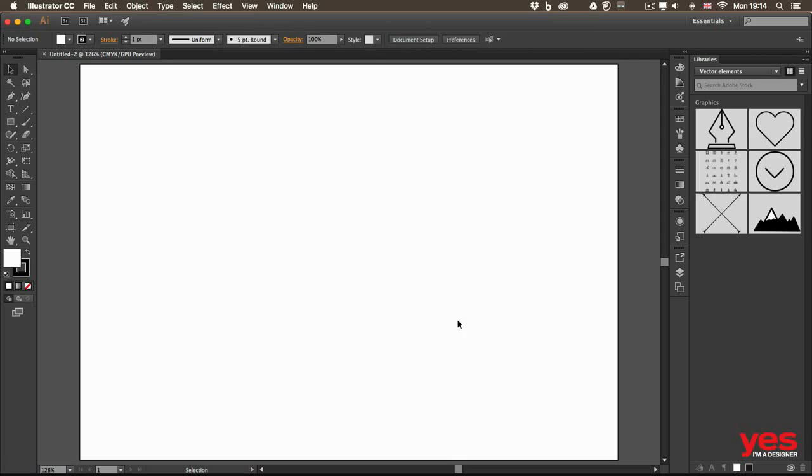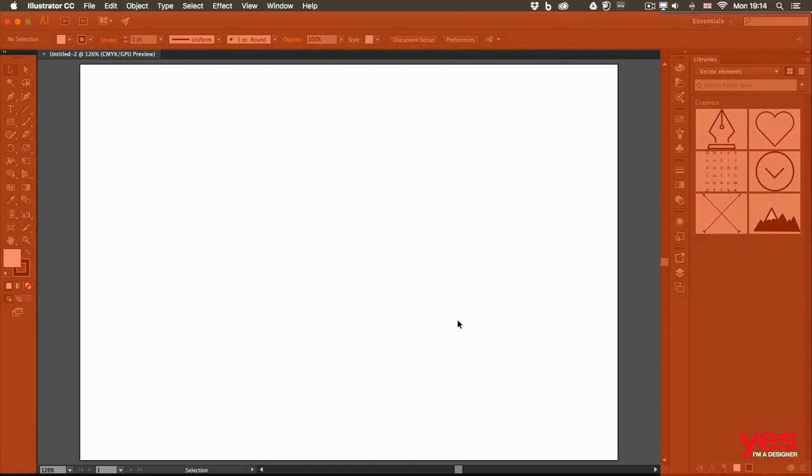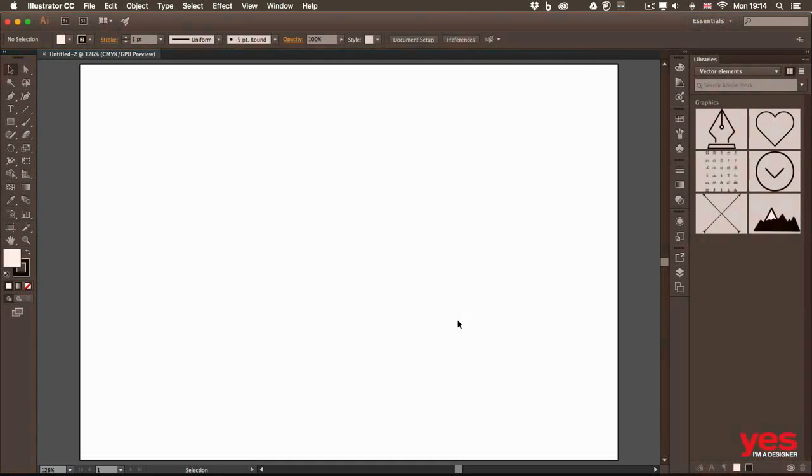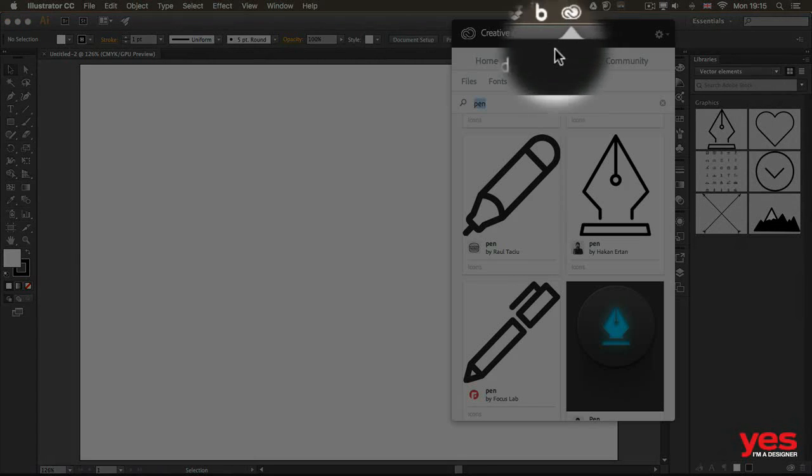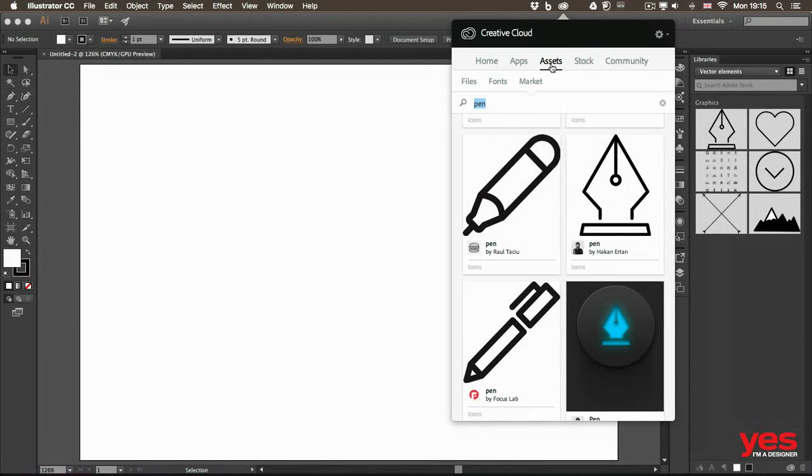So in the middle we have our document window, but around it is what we call the workspace or interface of Illustrator. And this is how it starts up the first time you open the application. Apart from these few elements that I have here in the libraries panel. This panel will only be available in the Creative Cloud version of Illustrator. And if you have an active subscription to the Creative Cloud, you will also have an application running in the background where you can search for free assets.